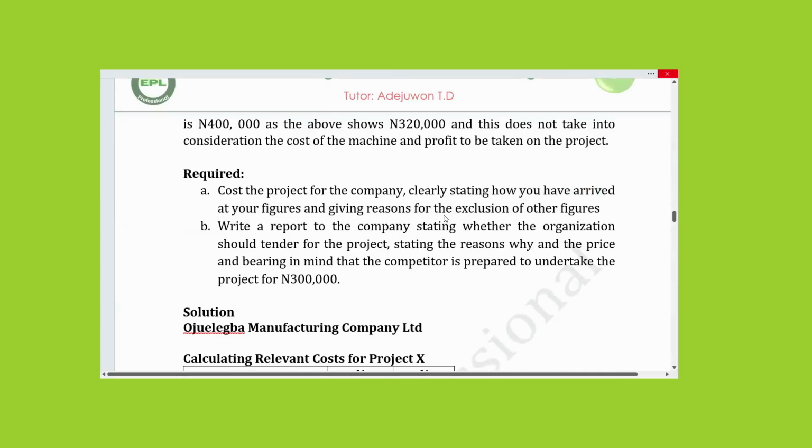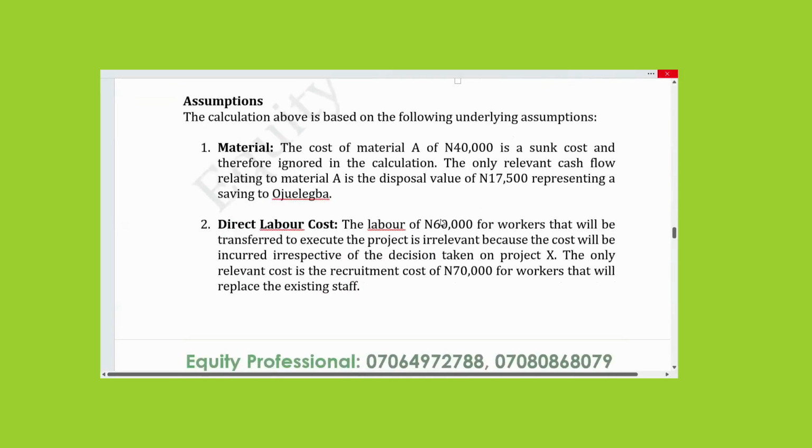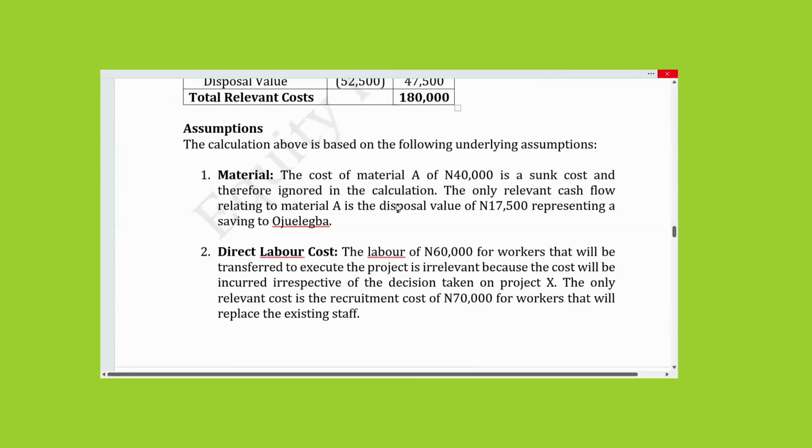So it's a given in any question on relevant costing, right? Anytime you calculate relevant cost, you must state the underlying assumptions. It is very important whether the examiner asks you or not. You just have to state your assumption. Otherwise, you are going to lose valuable marks. Because in most cases, the assumption will carry more marks than the calculation that you think you have done. And that's why it is essential at all times that you explain how you have arrived at your numbers.